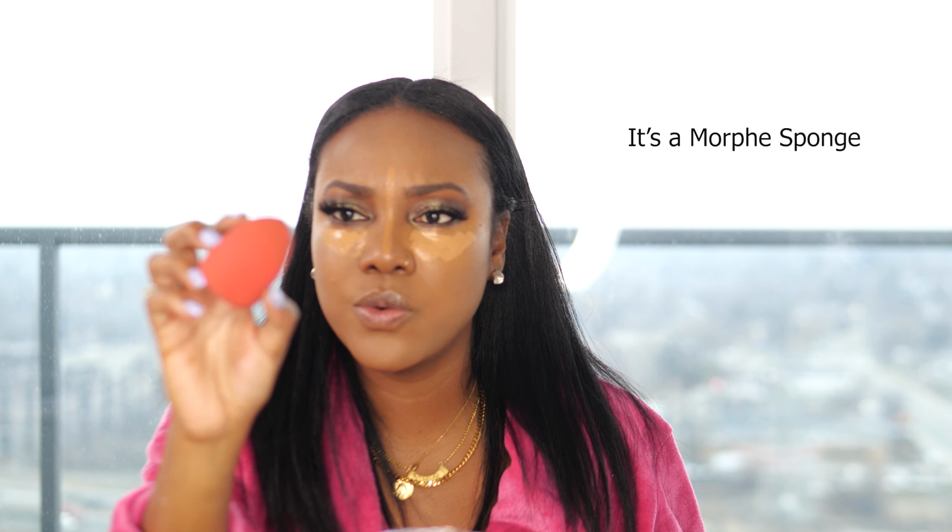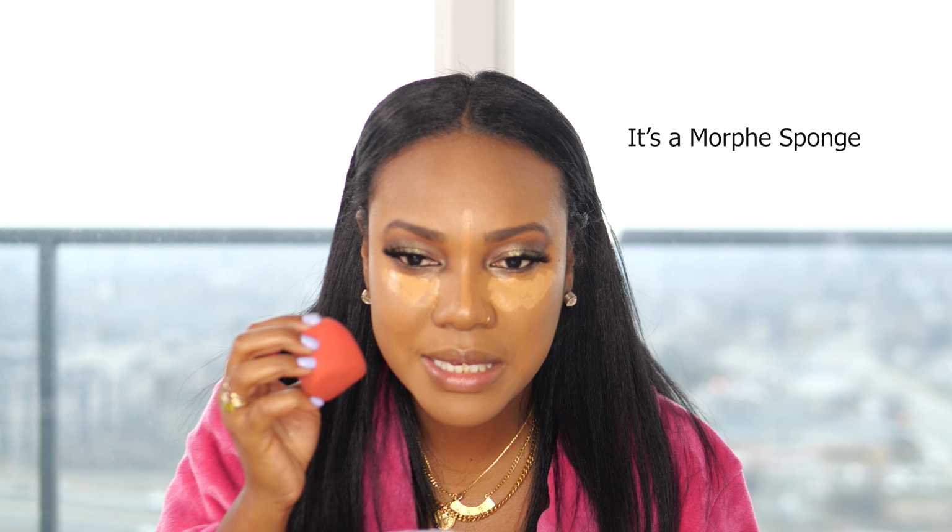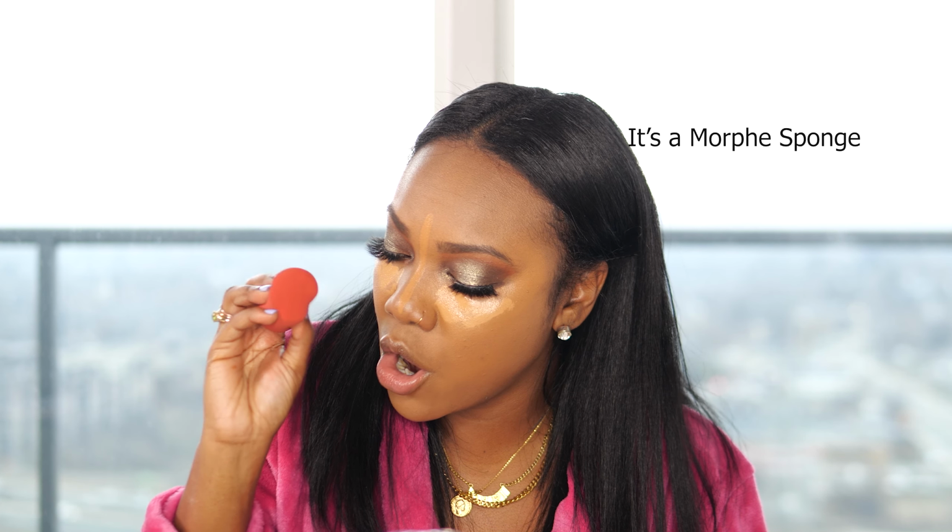I don't know who this is by, but I like it because it's harder than the Beauty Blender, so it helps me get a little bit more precise, and I could also squeeze it if I want something more specific. So I take the back of this, just because of the way my face is shaped, and then I just squeeze and then I go like this.